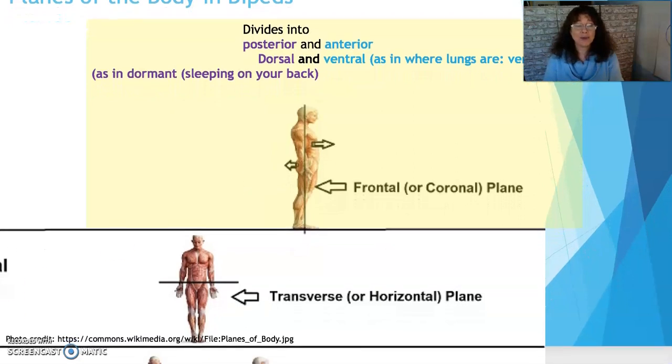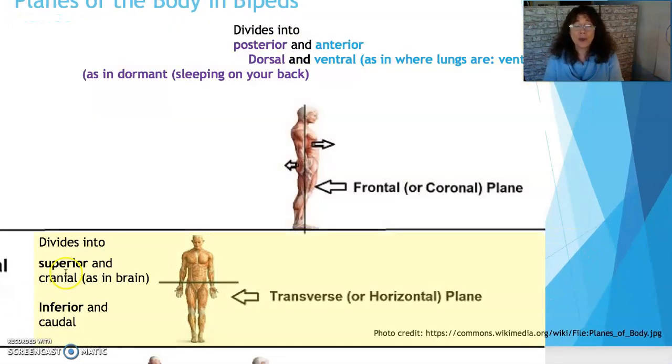And when it comes to transverse, know your superior aspect of your transverse plane, which is also called your cranial aspect, and know your inferior aspect, or your caudal or tailbone aspect. It's a tough word. I can't give you anything else for caudal. There really is no other term besides the Latin. Now, let's go to animals next.